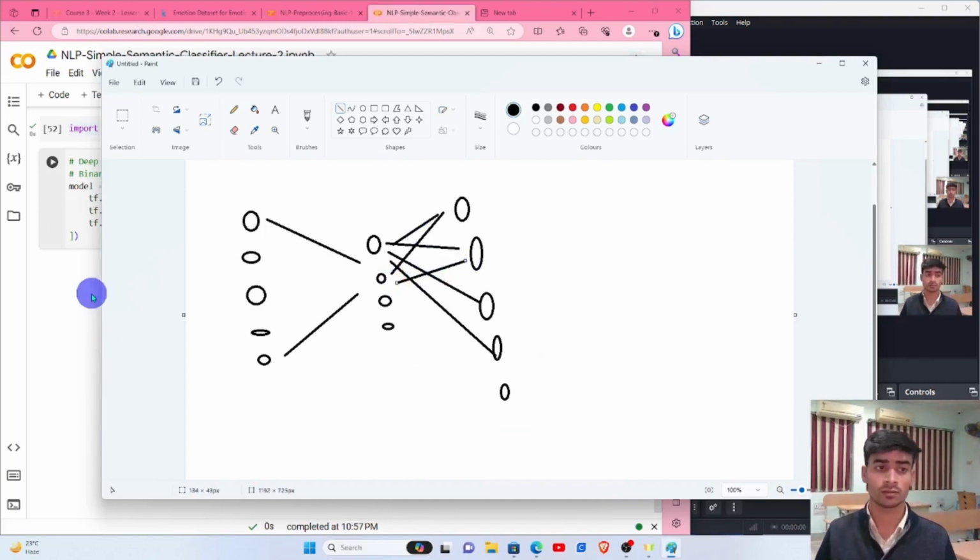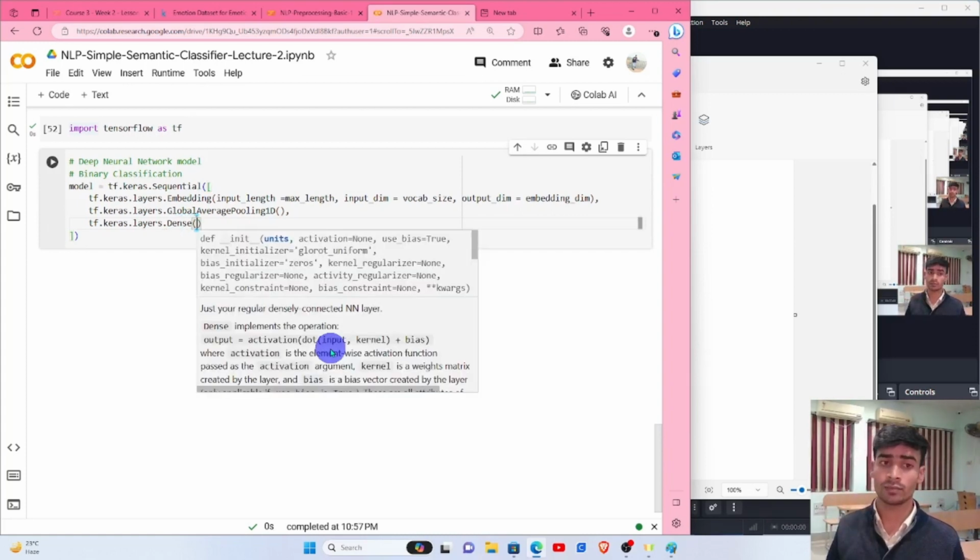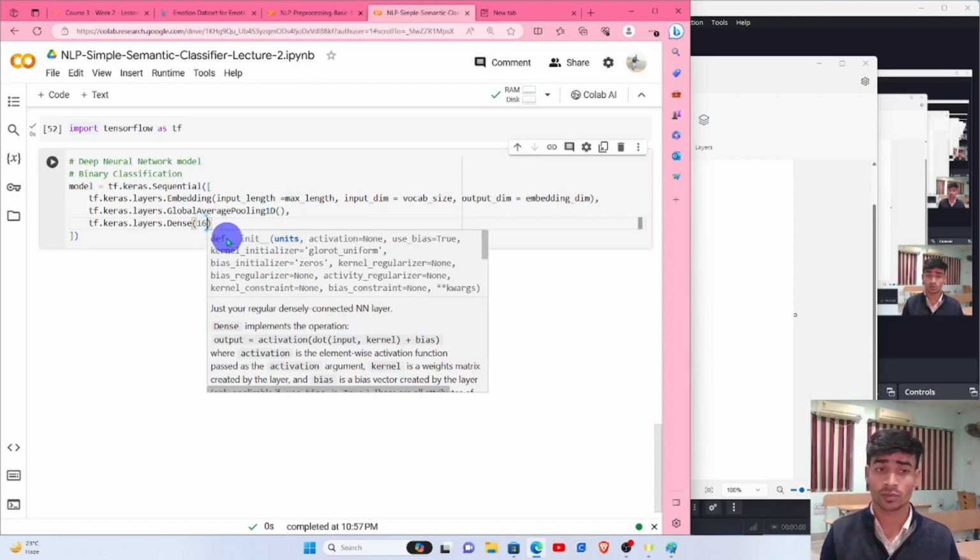For that we are going to use the dense layer, which is in layers. In that dense layer we can assign the units, how many units we want. Since 16 is coming from here, we can assign 16 here also, no problem.